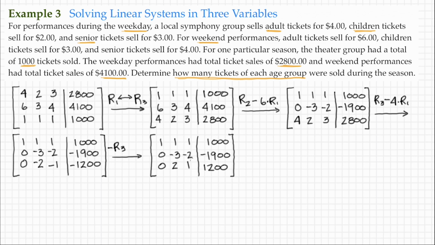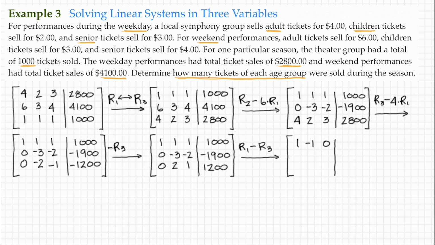We can then change the rest of these into zeros. Again, it doesn't matter which row we start with. You could start with the first row or the second row. We'll start with the first row. So we'll take row 1 and we'll simply subtract row 3. One minus 0 is 1. 1 minus 2, that's negative 1. 1 minus 1 is 0. That's the whole idea. Put in our vertical line.